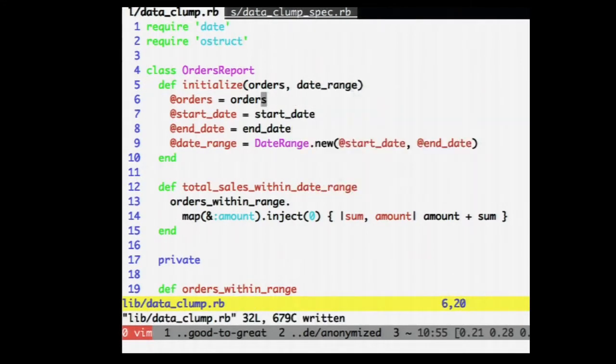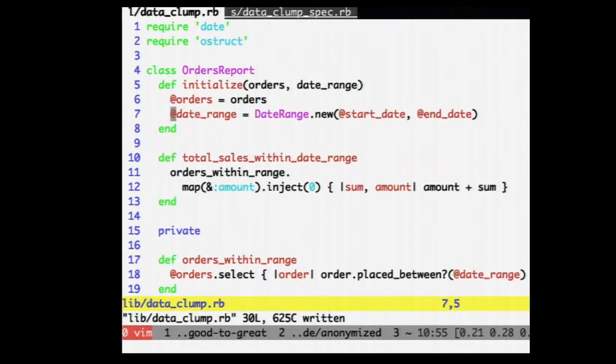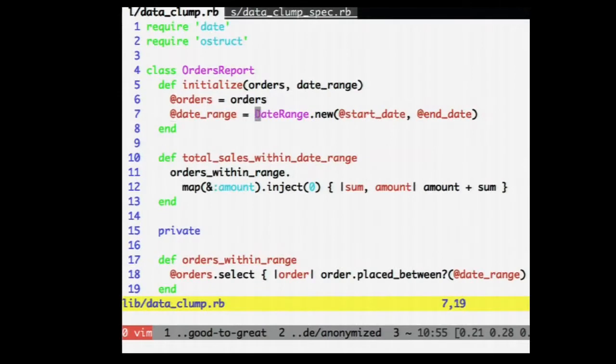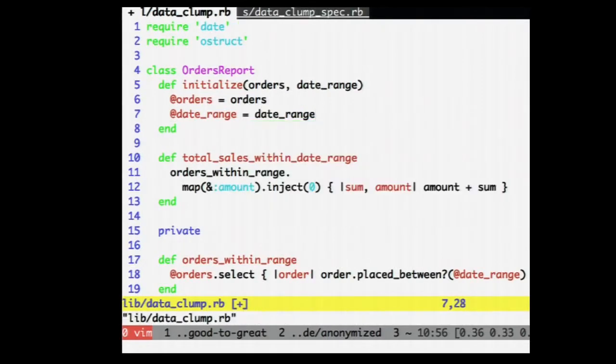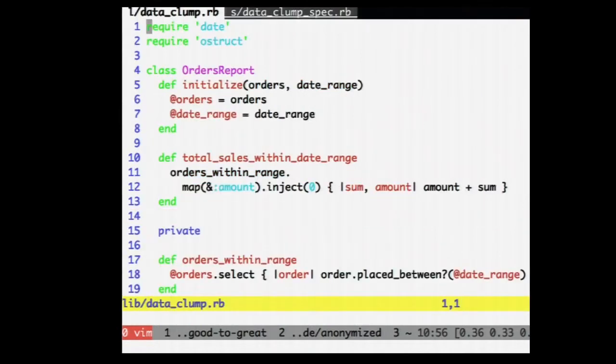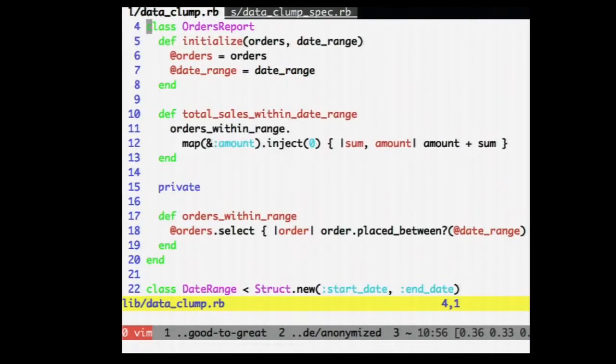There's our DateRange. Pull these guys out. We're almost there. Oh, no, we can't. And now, rather than use the DateRange there, we'll use this DateRange. We're back to green. So I tried to do that in the way that we would stay green as often as possible in the smallest number of steps. And this helps getting things to be too broken.